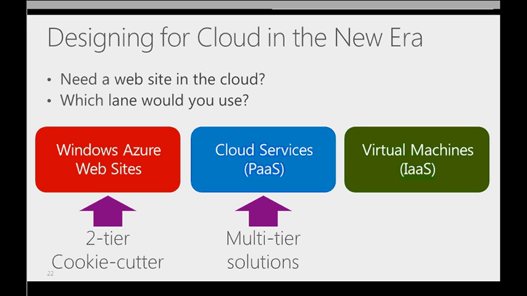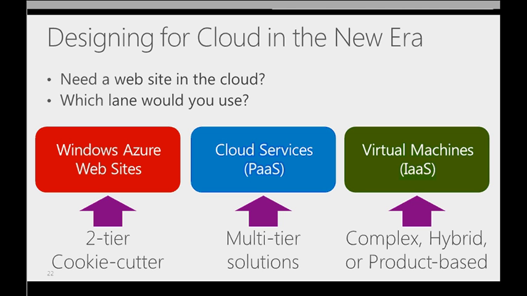If I have a multi-tier solution where I need maybe a little more control, a little more features than what a website gives me, then cloud services could be a great option if I want to take advantage of some of those unique platform as a service features. But if I'm not quite ready yet maybe, or I need a little bit more control still, then I could look at Windows Azure virtual machines, and I could have these nice complex or hybrid type of solutions to work with, where I have a full-on virtual machine, and I can do with it however I see fit. So now I have this full spectrum to work with, which I think is really one of the nice, exciting things of the Windows Azure platform.